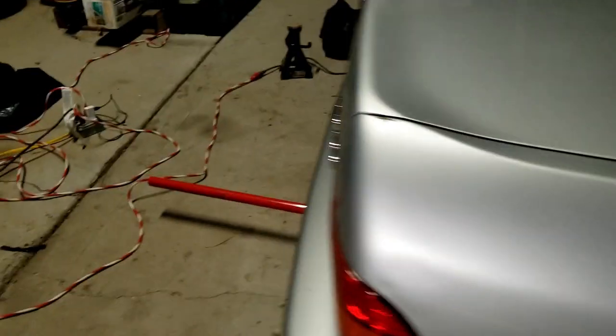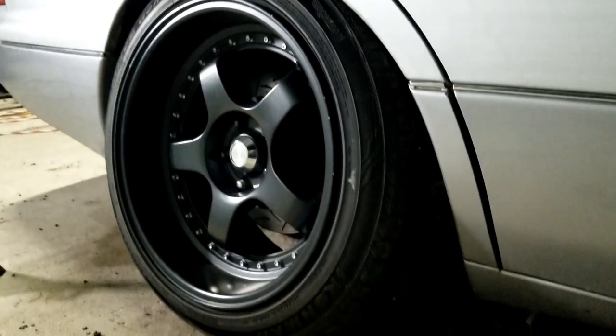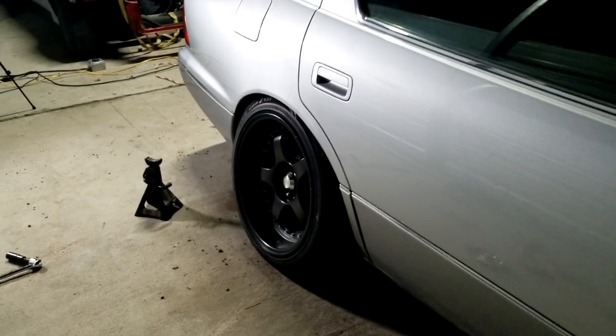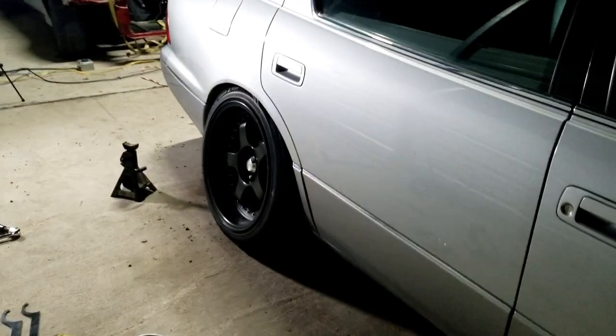Better. Clears pretty damn good. Check the other side. Beautiful. Now that I got more space, I can actually take off some of the negative camber and get it a little straighter. That way my tires last a little longer. Because even though it looks pretty nice, I'm still gonna daily-ish this car, so let's be smart about it. I'll take off some camber.